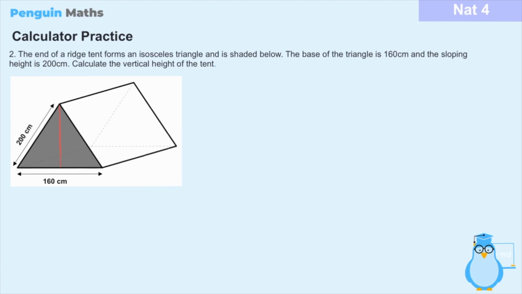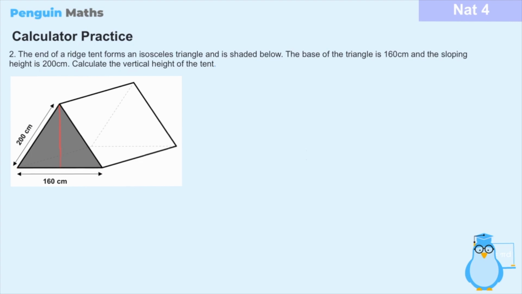Now again, just like the last question, we have to use our problem solving knowledge and think back, what do we know or what have we learned to solve a problem like this? Well, first of all, we have to think what we have. So we have the vertical line that runs up and down, and that's what we want to calculate. And we can see here what that does is divide this isosceles triangle into two equal right angled triangles.